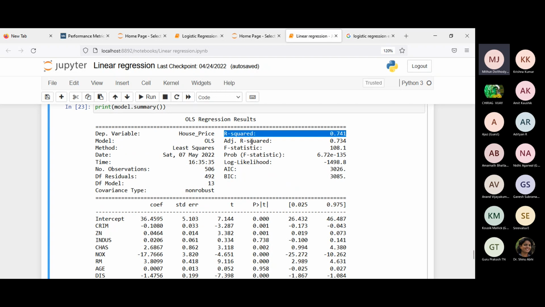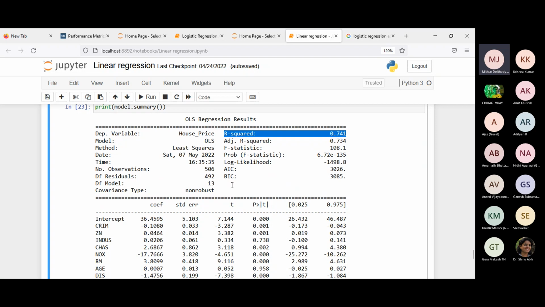Now you can also look at adjusted R square. Adjusted R square comes into the picture when you are comparing two models, or else it is not of much use as such. Then you have the probability of the F value, which is 6.7 times 10 to the power of minus 35, which is smaller than 0.05. If it is smaller than 0.05, it means that R square is significant. If it is greater than 0.05, it means the model fit and such things are not reliable. You can't take it seriously. So far, we are clear. To talk about the quality of the model, I'm using R square and the p-value.